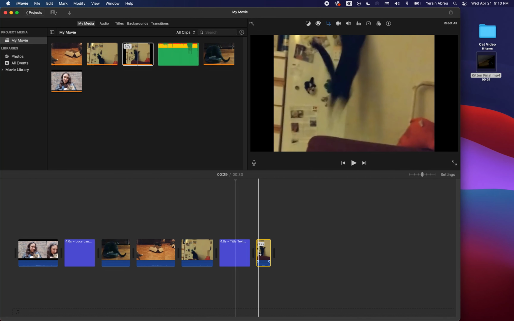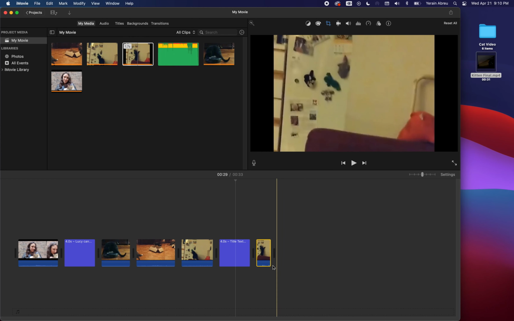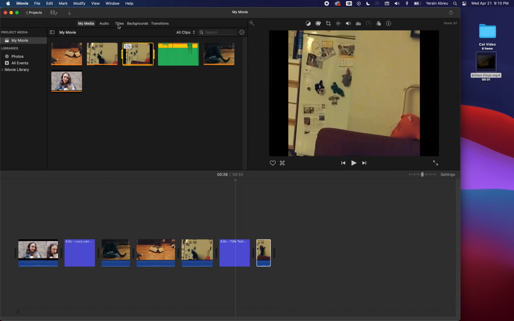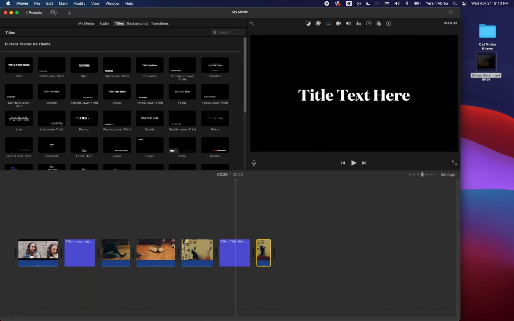By the way, if it's not obvious, all I'm doing is hovering over things, and you're going to be able to see it on this preview screen. So even over here, hover over slightly. And again, that works with our transitions, our titles. So you just hover over everything, and it'll preview it right there.